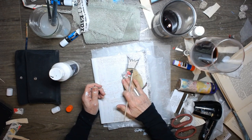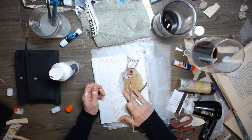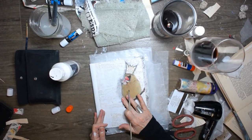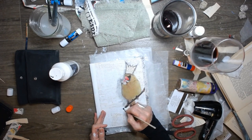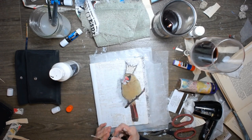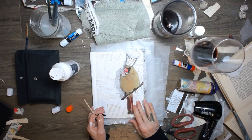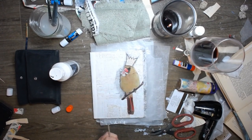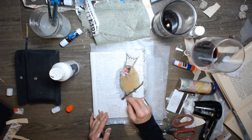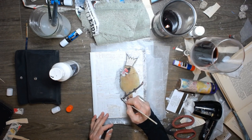I don't like it. There we go. Grunging that sucker up a little bit, guys. I really like it a little bit more. Yeah, like so. Isn't that fun? This guy's cute, right? I love it. This was my favorite. Then I have a little squirrel I wanted to do too. So he's in my stash.